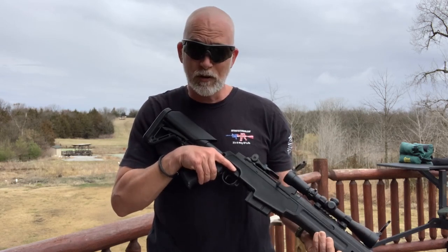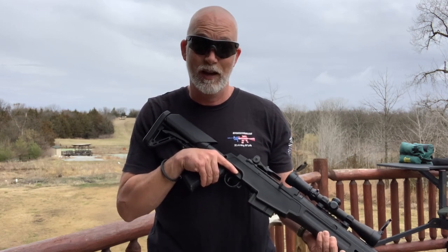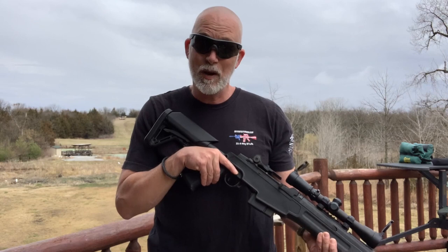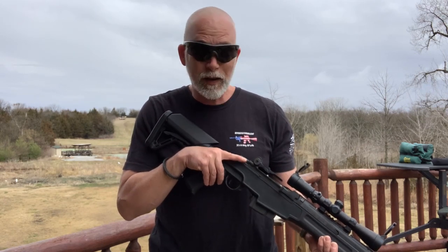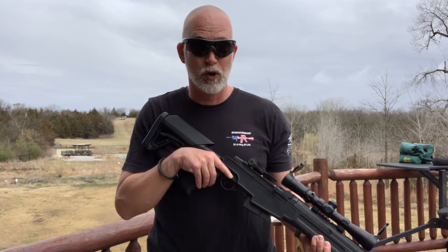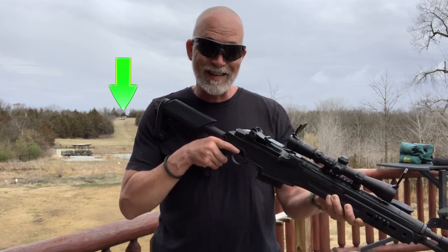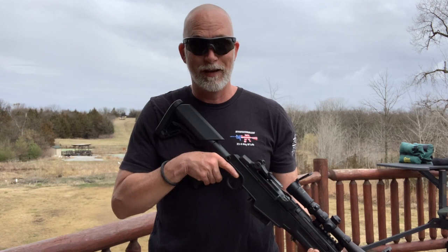Now, in that original video, I proposed that maybe this is an exceptional hunting rifle. 308, small, light, and it seemed to be pretty accurate. So the big question in that first review is, what can we do with an optic on this? So I got a hold of a few scout scopes, and we're going to see if I can bang away on the steel up there easily at 500 yards. We couldn't do that with the red dot.